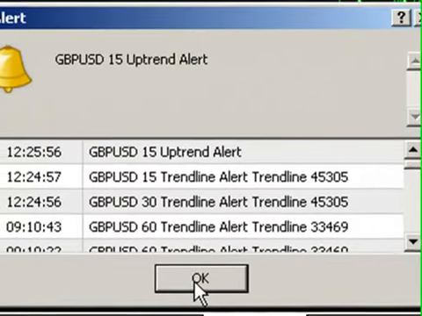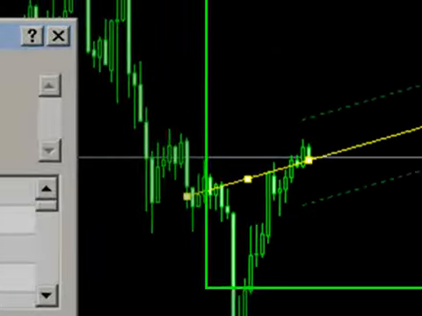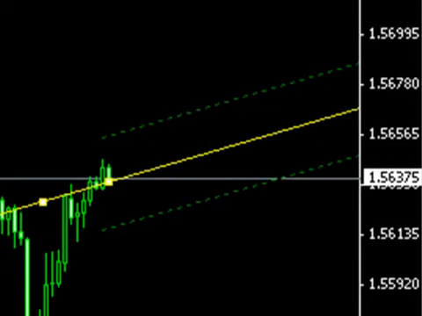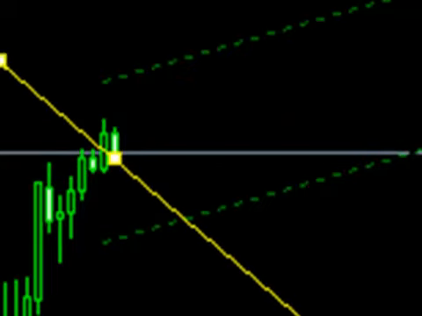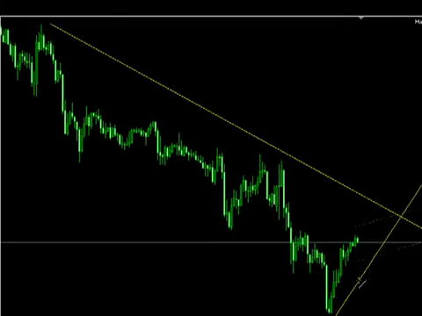Okay, now you can see here the system has now drawn the upper and lower channels around the trend line we've designated with the up name. We've also got the alert being triggered again. So essentially this system can be used to detect any form of channels, head and shoulder patterns, triangles, ascending channels, descending channels, any form of technical analysis or technical pattern formation that you choose to monitor.